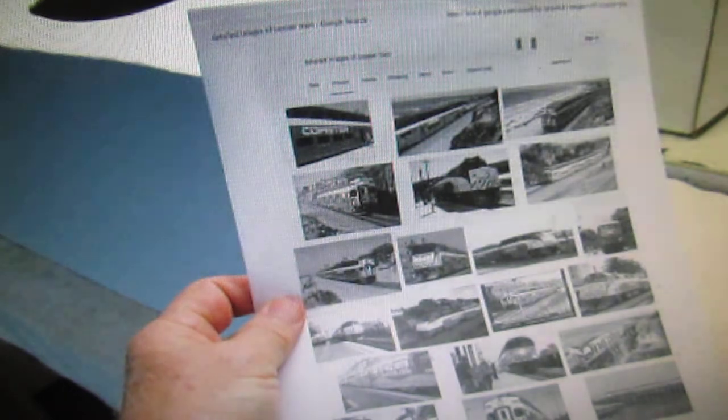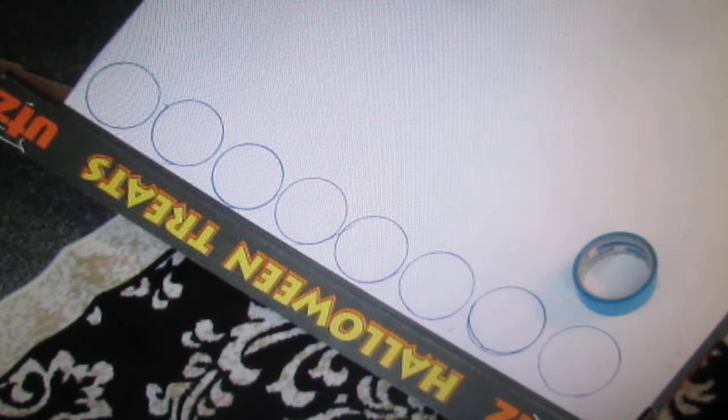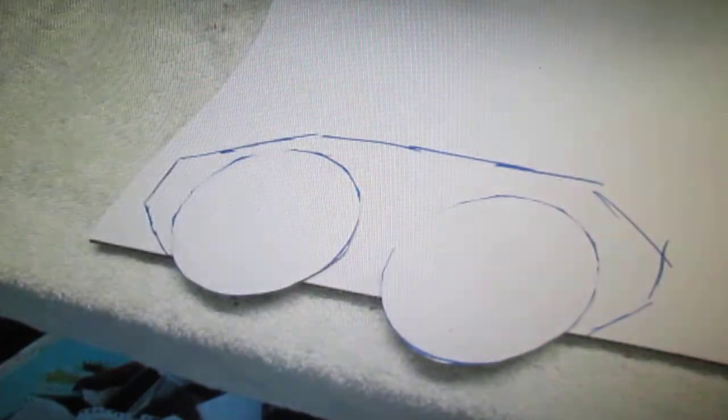But I decided, Karen downloaded some pictures of the various coaster trains, and the colors are important. They're bright blue and bright green, and they have some fancy writing on the side, which I had a little idea how I could do that too. And the most important thing is I wanted to keep it simple and fun. I laid out the wheels using the tape as a pattern. And because this is probably something that's only going to get used once or twice, I don't want to spend my whole life on it.